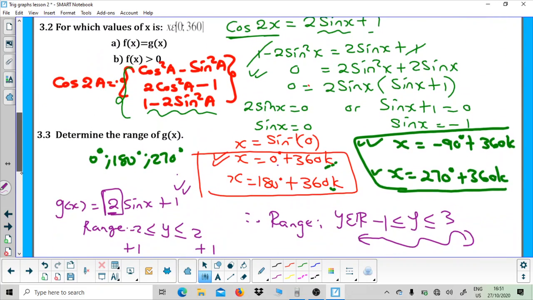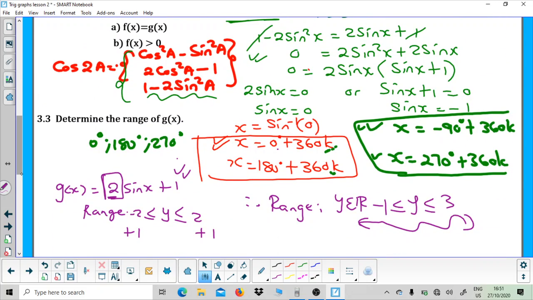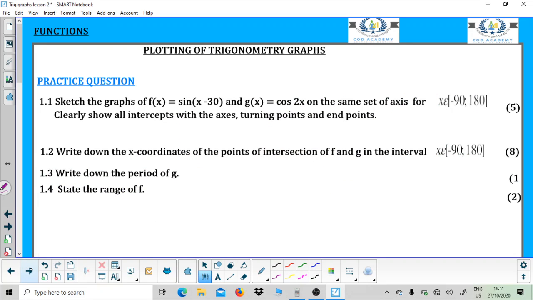Before I go, I would like to just give you this exercise. Please answer this one. It was a question paper, and you had f(x) there, and then you had cos x, which you were supposed to draw on the same set of axes for those 5 marks. So please notice here your step. You have 2 conflicting steps. I wonder which one you would choose. And then you also have to find the coordinates of the points of intersection. You see it's 8 marks. It means it's not going to be just a straightforward one. And then the period as well as the range.